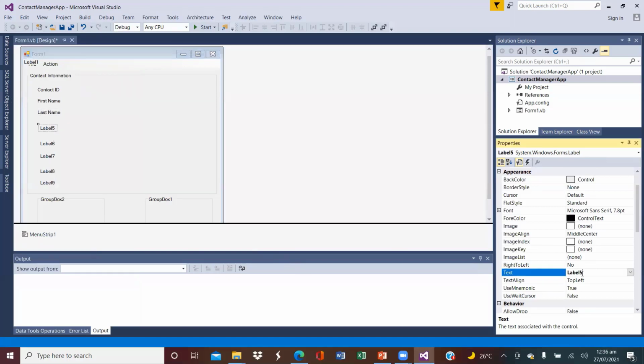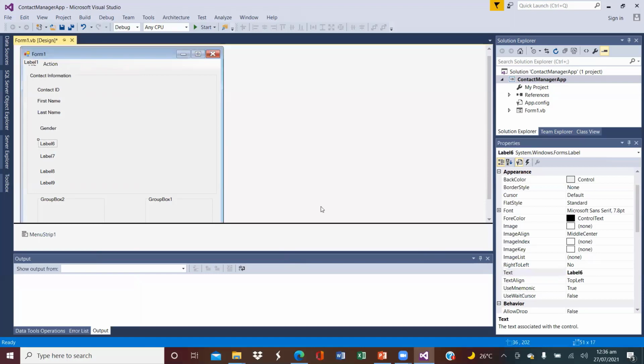Then you have the gender. No, not gender. Then we will have date of birth, email.